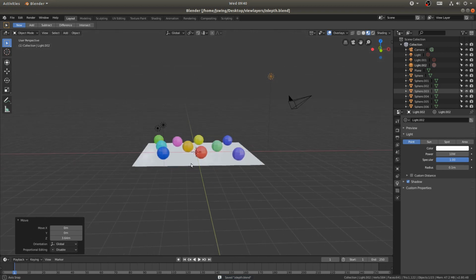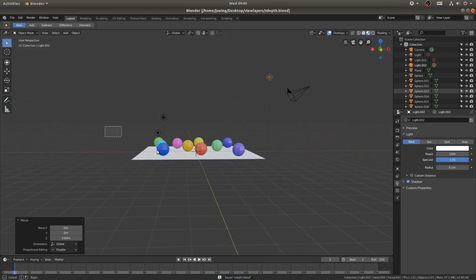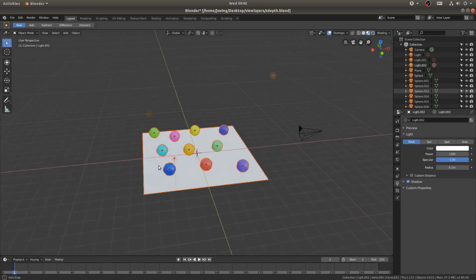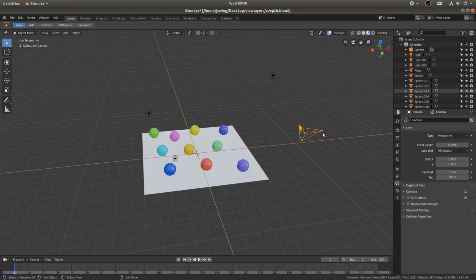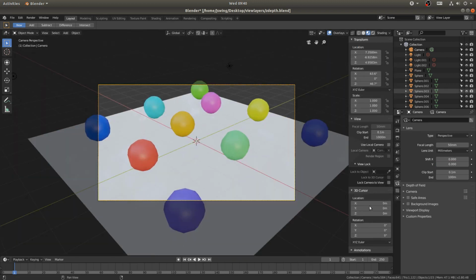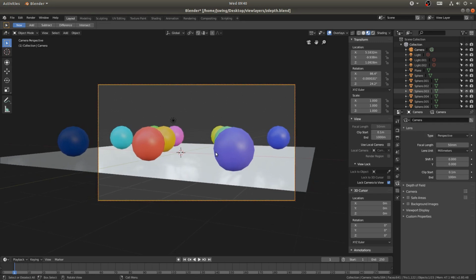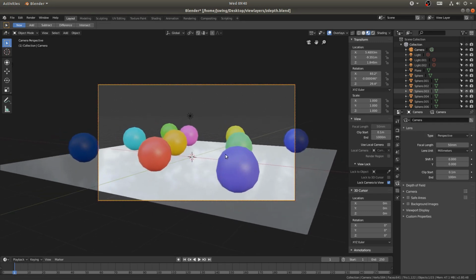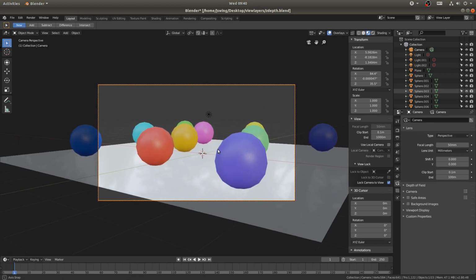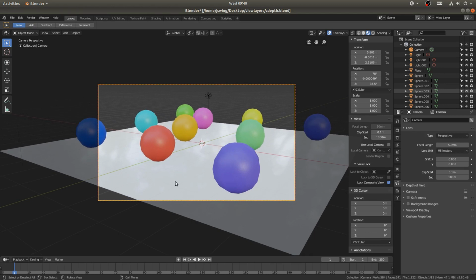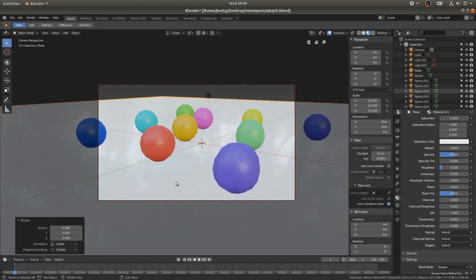Okay. Next, I can grab all these spheres, just hit B, select everything, Object, Shade Smooth. Awesome. Now I'll grab my camera, I'll hit 0, hit N to open up the Properties panel and lock camera to view. And then I will go ahead and stick my camera in a place where we can find some kind of a good looking composition. Take the ground plane, scale it up just a little bit more, and hit Control S to save.